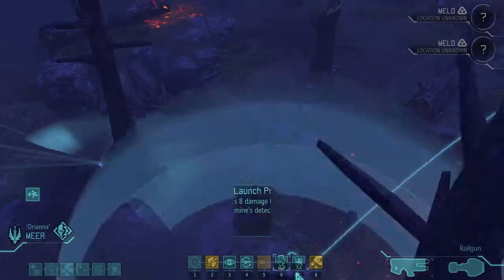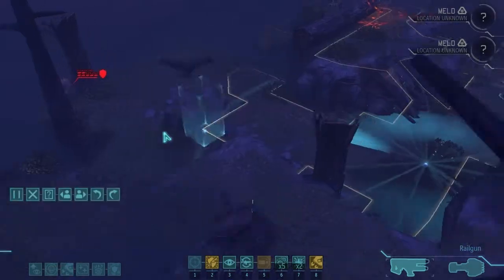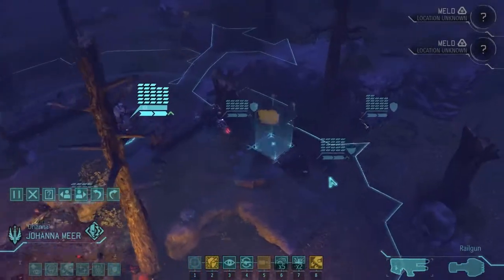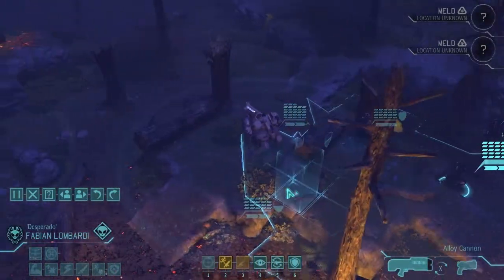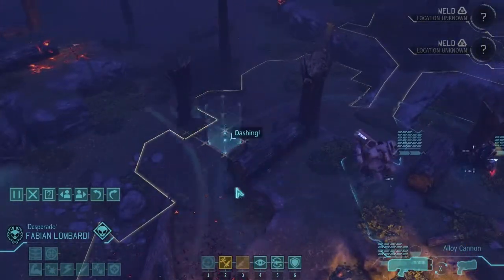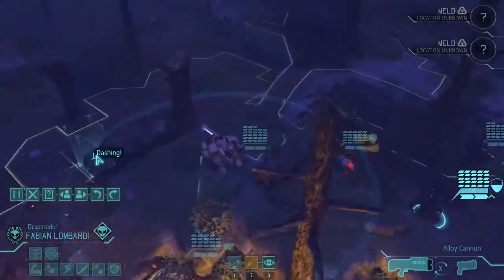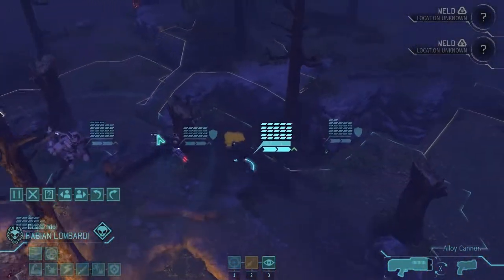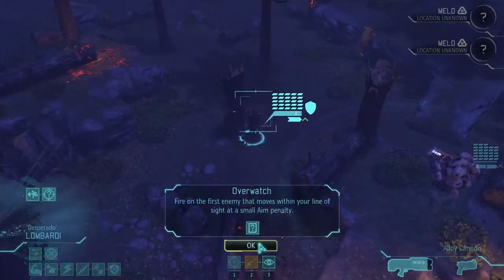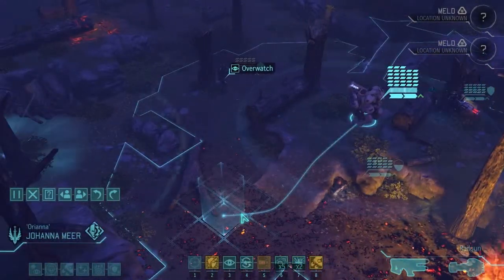No, I want the proximity mine launcher. Okay, let's move Mia forwards. Oh no, I don't want to move Mia forward because she'll trigger that guy's overwatch. Let's put him in run and gun. Okay, Lombardi, go into run and gun. Let's put you up there. He isn't going to see anything, let's put him in overwatch, bugger. My great plan has failed. Let's move Mia down.